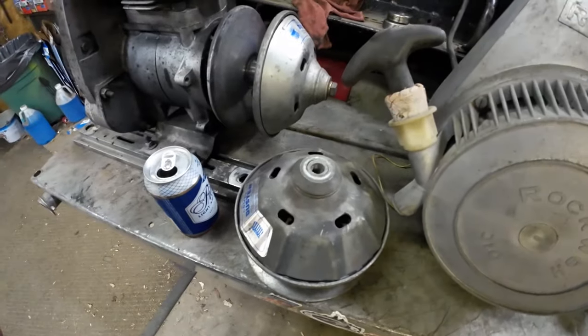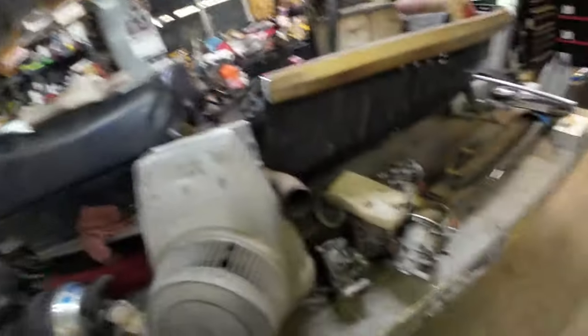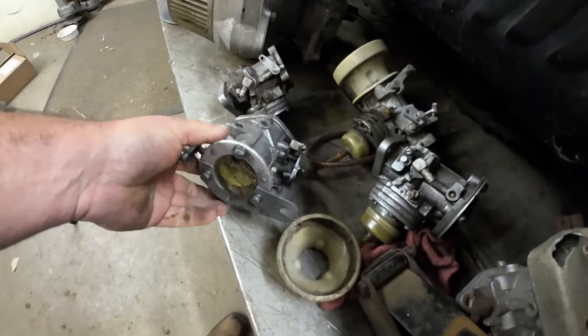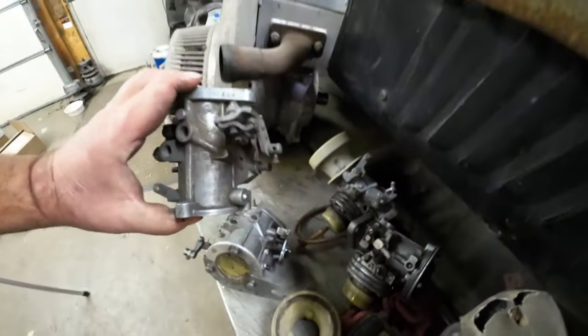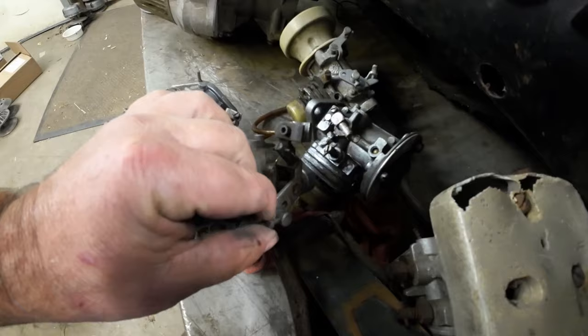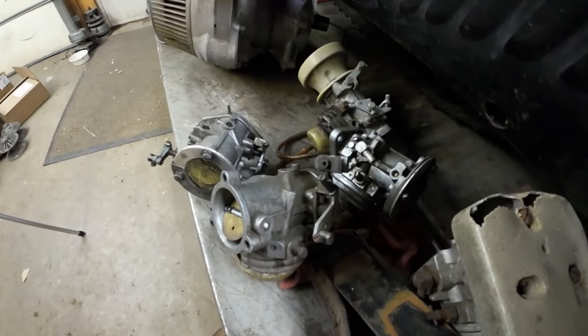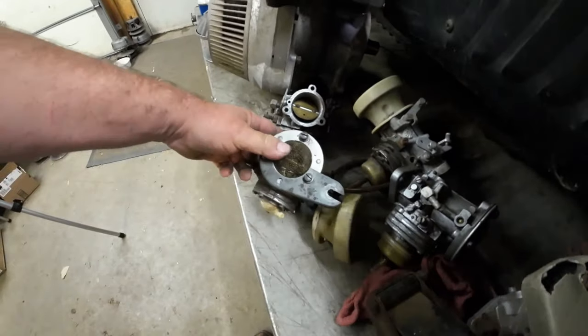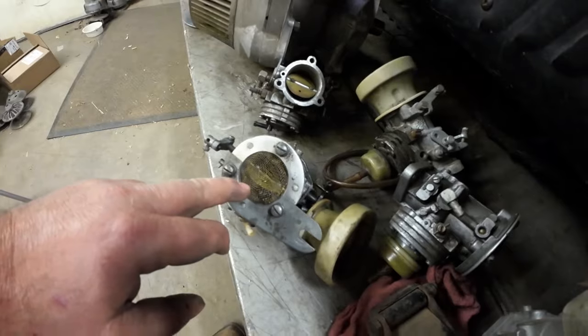I don't know how I'm going to calibrate it yet — I'll probably take a general stab at clutch calibration and won't get it dialed in until we're on the snow. Then we've got the carb pile — I've got a whole bunch of HD carbs and they're all a little different. I decided to go with this carb because I like the pickup point here for the cable and this cable bracket. I think I'm going to take off this kitchen strainer-looking device and swap it over to the carb I'm going to use. Obviously I've got to clean the carbs.